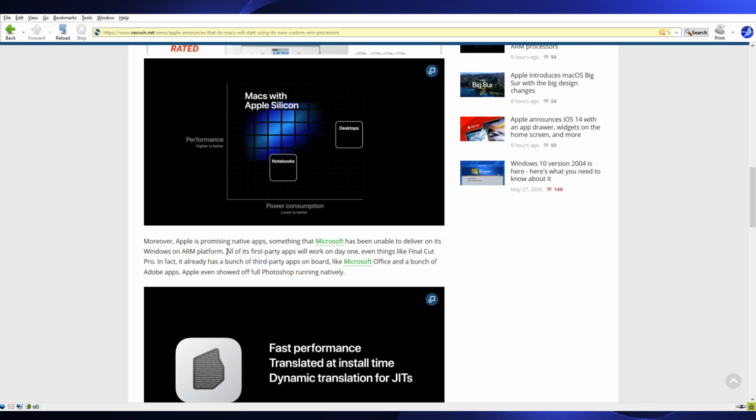Where Microsoft said only run 32-bit, they should have gone to running 64-bit. I think maybe they rushed it too far, too quick. I don't know, I just don't think Microsoft did it right. Obviously they will still be doing it, but I think Apple will really push this forward, really drive this to the point where it'll end up helping Microsoft in this regard.